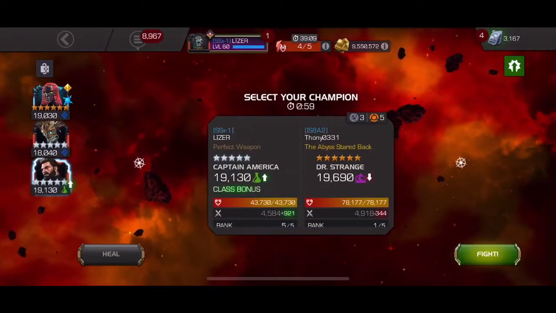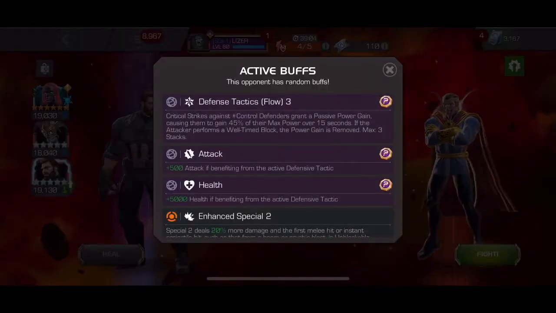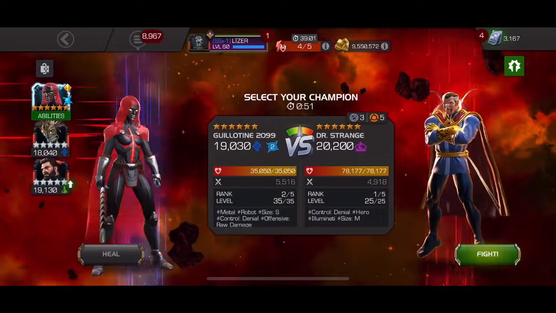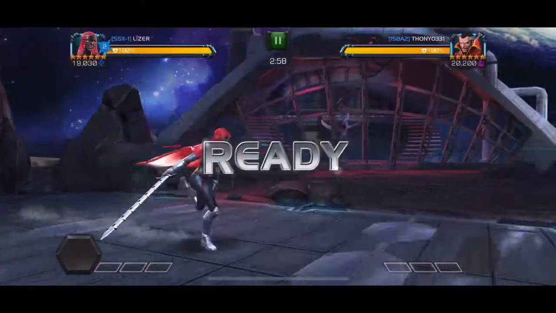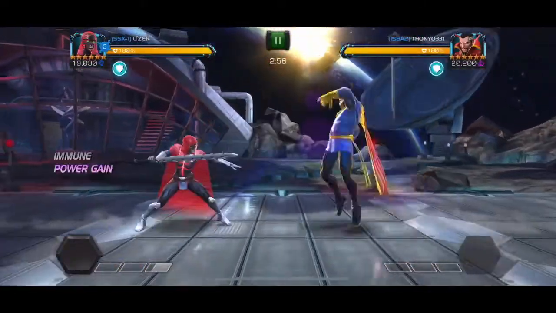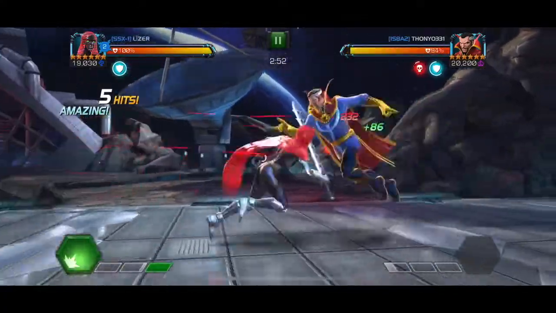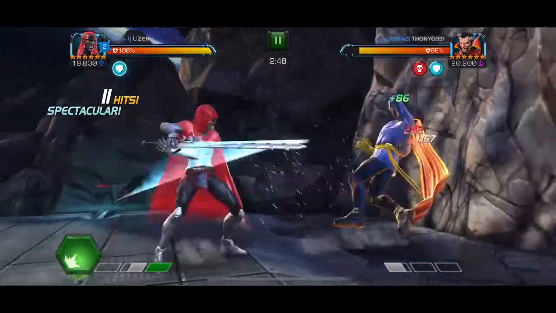So I'm going to be starting off on path 5 here in section 1. My first fight is going to be Doctor Strange, and this is enhanced special 2 bias, power focus 2. So I couldn't decide if I wanted to use Guillotine or Captain America Infinity War here. My officer told me to go ahead and try to get the soul with Guillotine on this fight, so that's what I'm going to do.